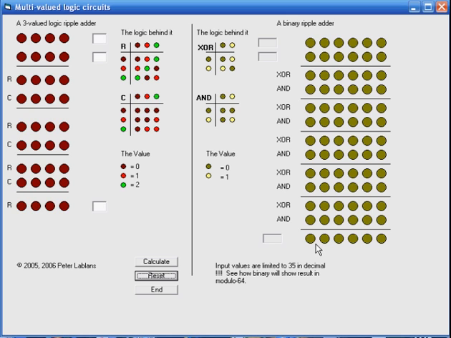Imagine adding 1 to 999. If you do this properly, you have to add a 1 every time in a new decimal position until you have 1,000. That's called the ripple in the carry in an addition. And here we do that with the ternary logic, and you see here the functions that control it.